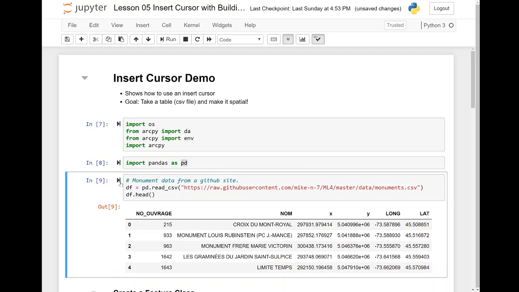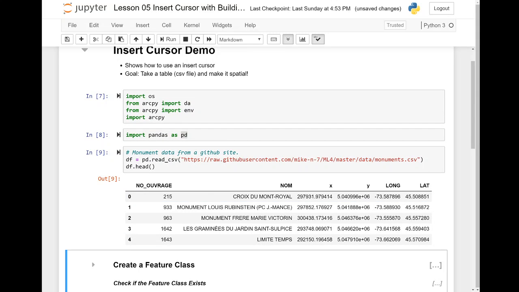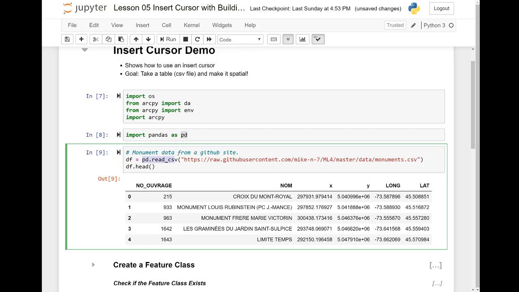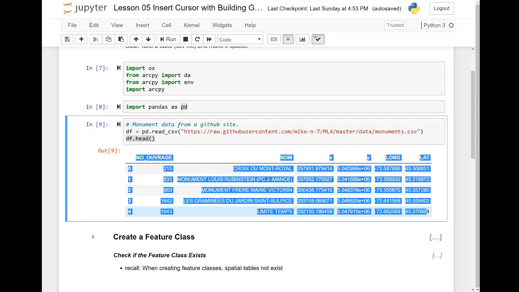Now I'm going to take advantage of one of Pandas' most intriguing features, and that's the ability to pull down information easily from various sources. So I have a CSV file I'm going to pull from this user right here, that has a monuments.csv file on there. I'm going to use head, and what head allows me to do is look at the first 5 rows. And you can see it gives us a snapshot of our data and what we have here.